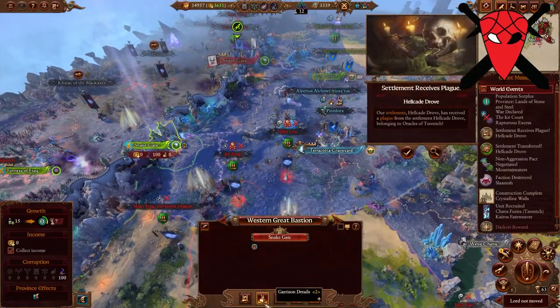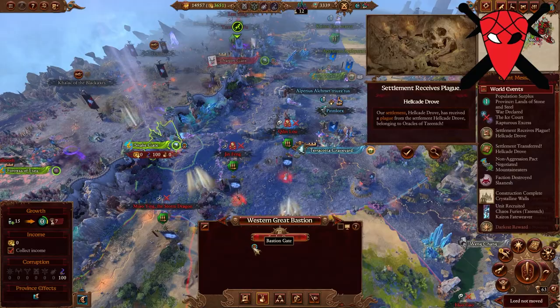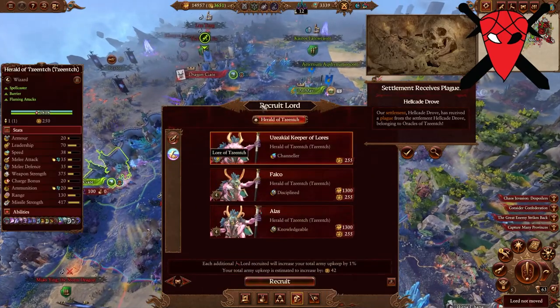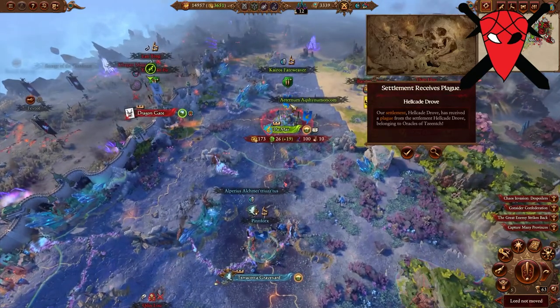That's a lot of Kislev. Bash to engage. Ooh, we got level 4 now. Okay, nice. We'll start from level 4 then, I suppose.